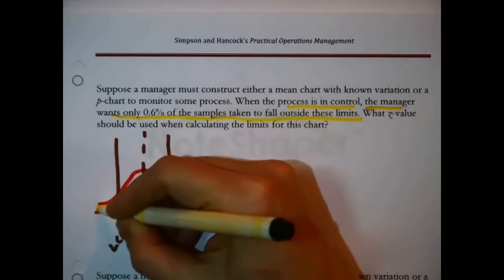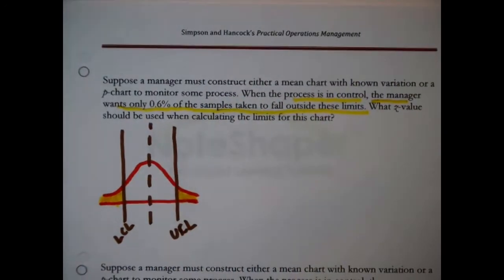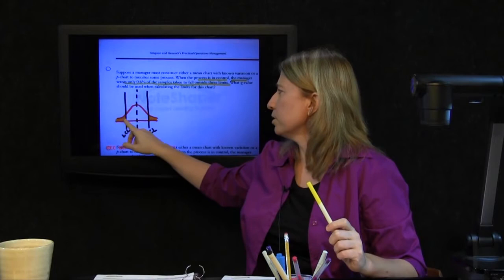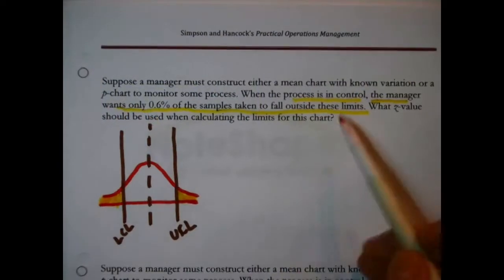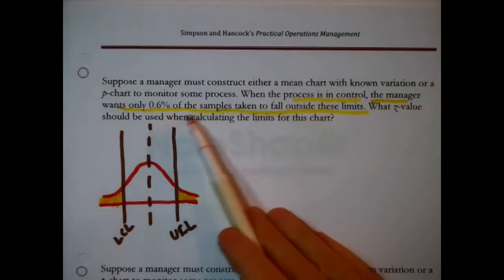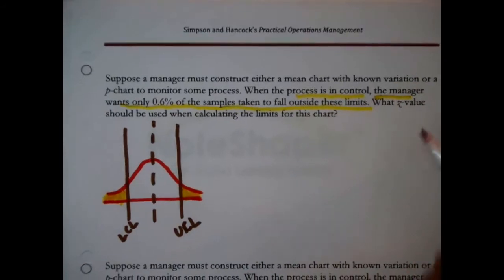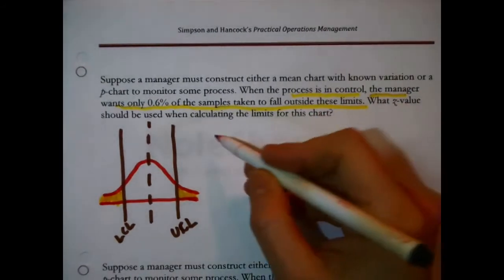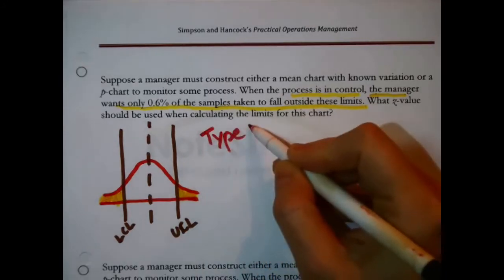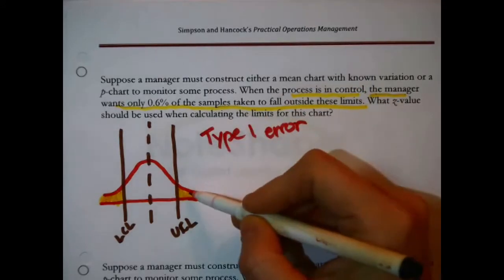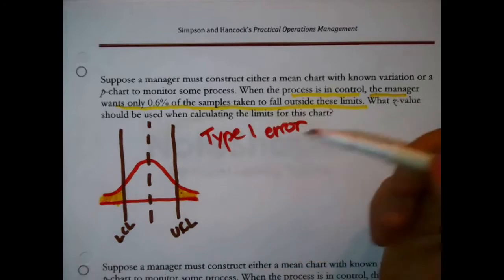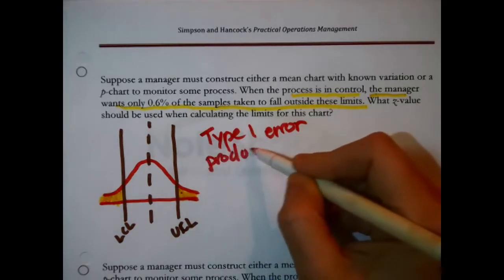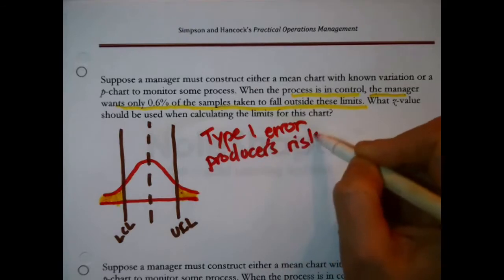Well, the irony is that we basically amputated part of the natural distribution, right? We drew these limits, and these tails are now cut off. And what they represent is exactly that: when the process is in control, the percent of samples that will fall outside of the limits anyway. Nice vocabulary term here: this is what's known as a type 1 error. The samples fall outside the limits when in fact nothing's wrong, because they actually belong to the natural variation. That's also known as the producer's risk.